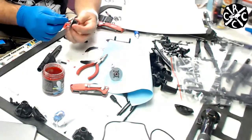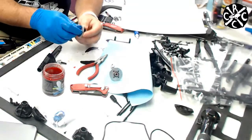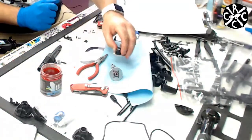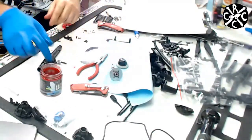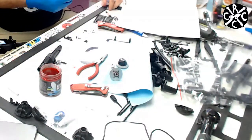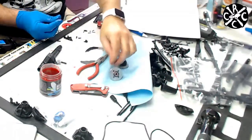Bob, how long have I been live? It says I've been live for 37 minutes, and I'm just getting done with the first axle. But I've been stopping and talking and not moving as fast as I could be.